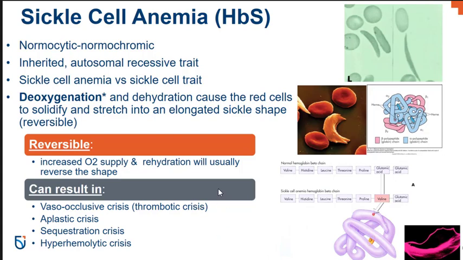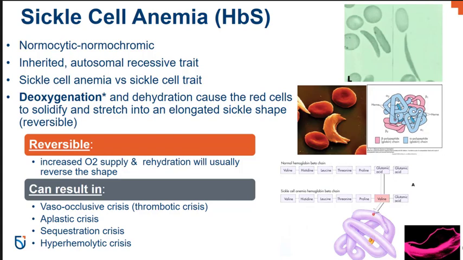There are 4 possible major events that can occur in somebody with sickle cell anemia, and we're going to talk about these very briefly, so I'd like you to write down a basic definition of all of these terms. The first one is vaso-occlusive crisis. Vaso-occlusive crisis begins when there's sickling of red blood cells in the microcirculation. So your microcirculation, we're talking about all those smaller blood vessels, experiences sickling of the red blood cells within it.